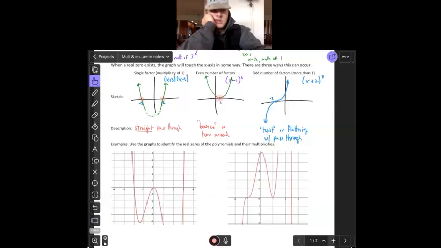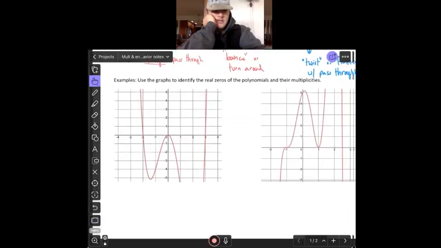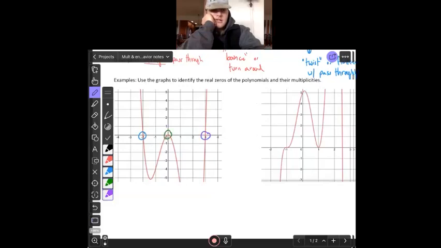It's just about getting an idea of what it's going to look like. If I give you the graph, can you tell me how many times that answer shows up? You guys have already done part of this. I gave you graphs a while ago and told you to tell me the answers, and then you wrote the equations from them. Now I'm just saying, tell me the answers and how many times they show up. You don't have to write the equation. This was from the writing polynomials assignment, 2 assignments ago. You had to look at the graph, tell me what the answers were, and then turn that into an equation. This is much less work. Look at the x-intercepts, because zeros are x-intercepts.